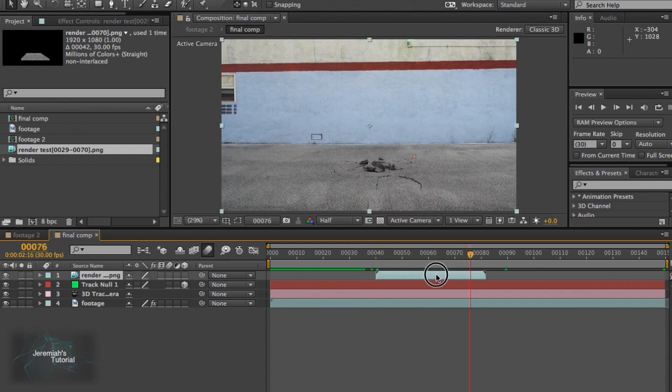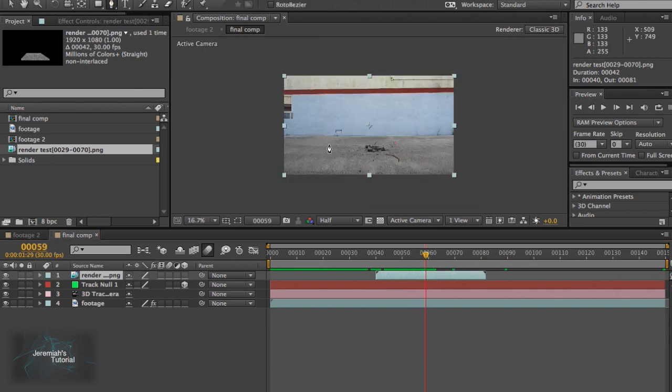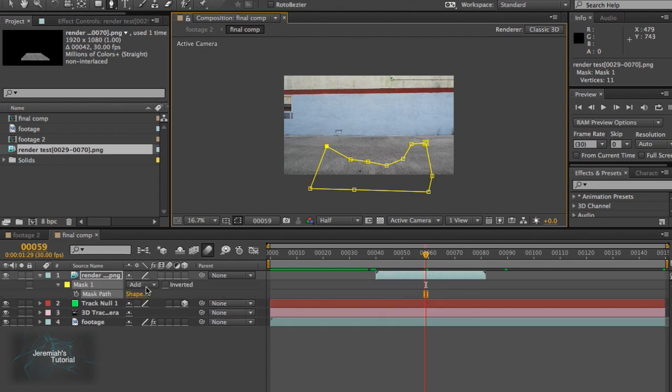Let's break it up. So let's go ahead and address these pieces flying out. It's just simple masking. This one you go there, click all around that. I still want my cracks and stuff to be shown. Okay, I'm going to subtract the mask now.